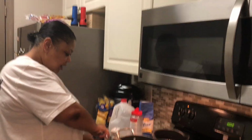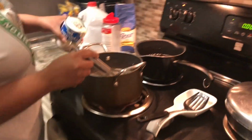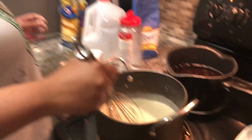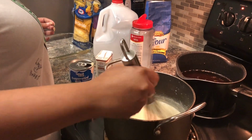I can open this milk without getting it all over me this time. Watch out. Look at that. I did it. That was luck, y'all. Just because the camera's on. No, the camera was on the last time, and it just shot all over me everywhere. I was wearing the milk.